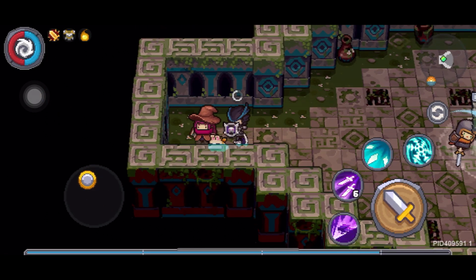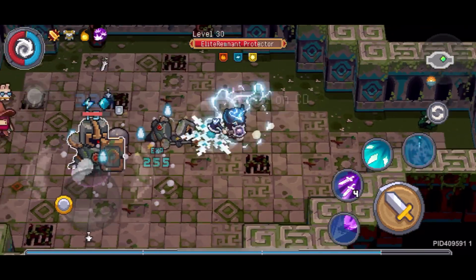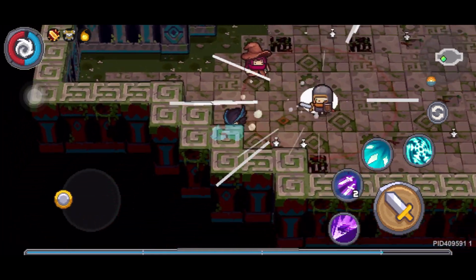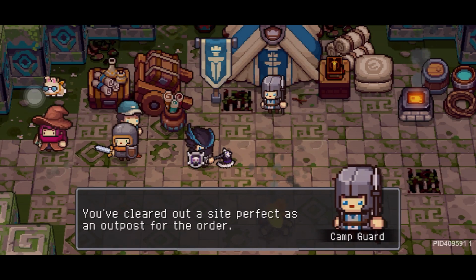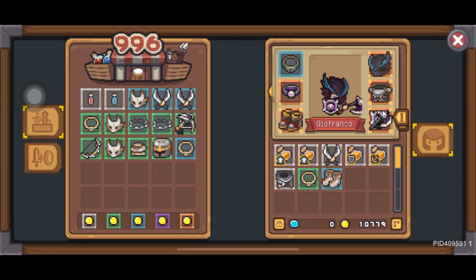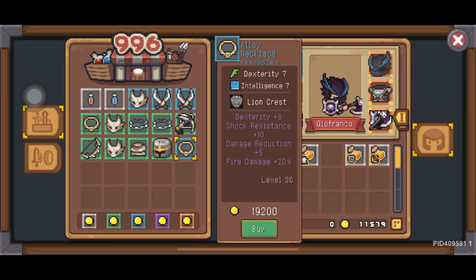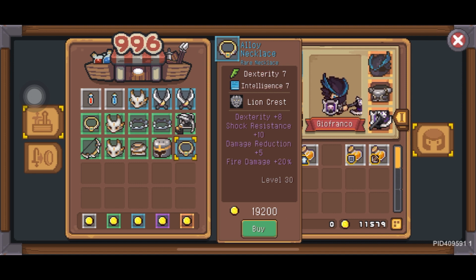Alright, so recording, I hope I didn't forget to record. Alright, and he's down. There's no need to read that dialogue, I've already read it. Alright, so this, and right, so there is dexterity 7 and intelligence 7. What's the difference? So, all right, it costs 90,200. So, let's buy that.